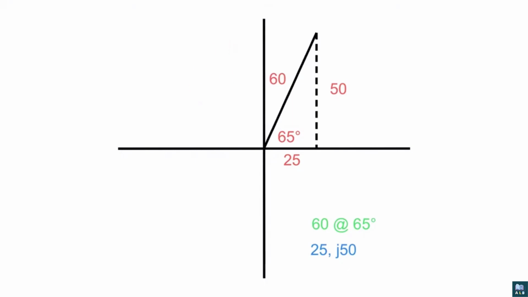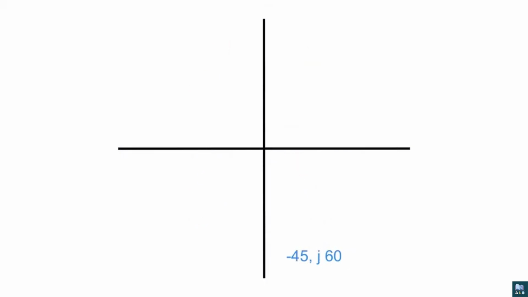Let's move around the 4 quadrants like we've done in the previous videos, and let's see what happens. So in this example now, we've got negative 45 on my x, so it means it's heading this way. 60 means it's heading up, so that puts me in quadrant number 2. So let's get that started to be drawn up. So I've got negative 45 right here, and I've got 60 here.